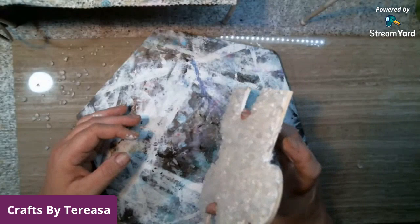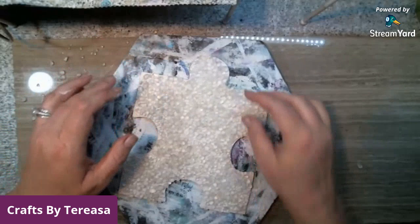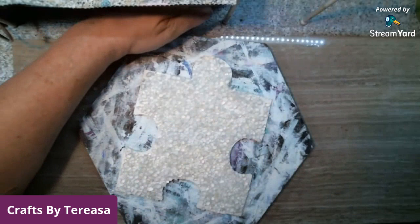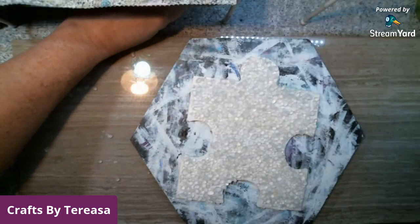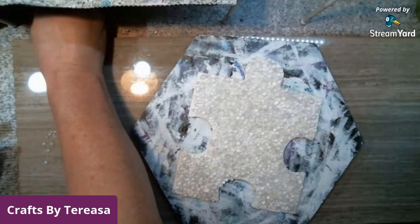All right, I gotta continue to dry some more, but it is almost done. And then we get to add color. Because the little rocks and the pebbles kind of speed up the drying time on the texture paste, because those things get really hot. You know what I mean? And so it kind of speeds up the drying time a little bit.